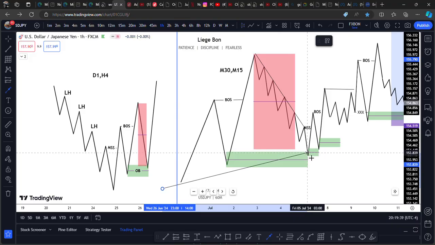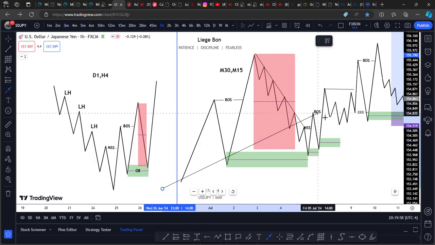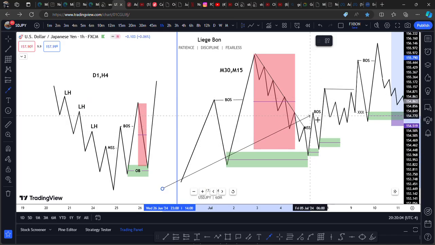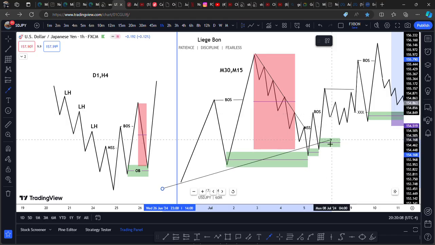This is where most of us fail at SMC trading, because we want to get a sniper entry, we want to get an early entry. Early entry always messes up our account a lot. So you want to be patient, don't be in haste. Allow this to form, to build up. You buy somewhere after this break of structure. Be vigilant about whatever you see happening here. If it's a breaker block, you want to work with a breaker block. If it's not a breaker block but a demand, you want to work with the demand.